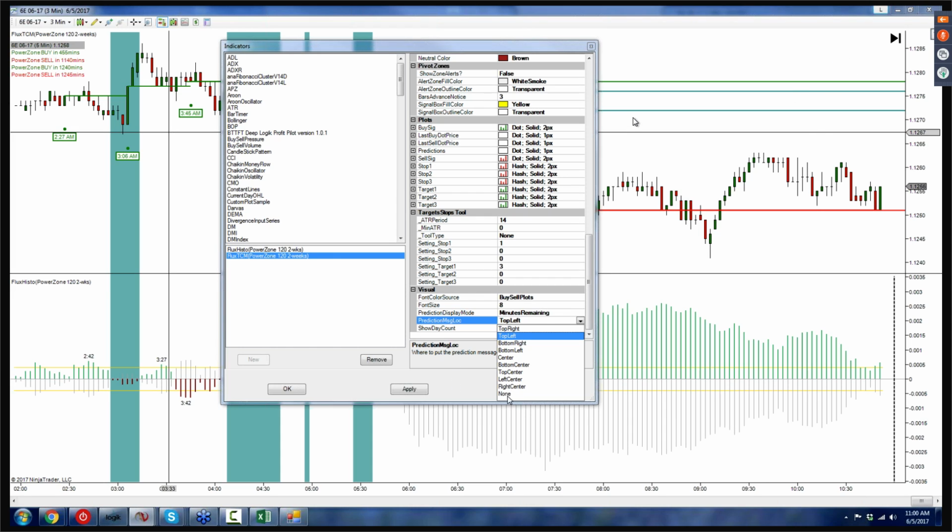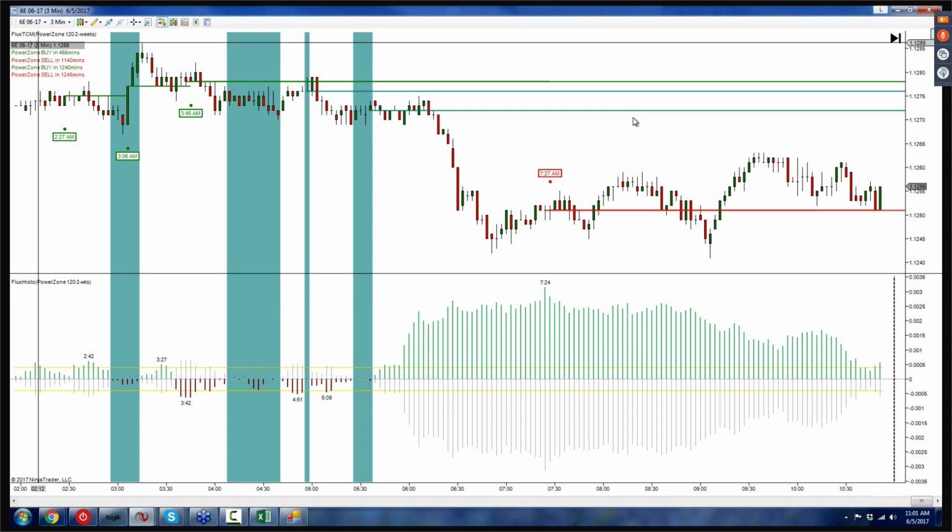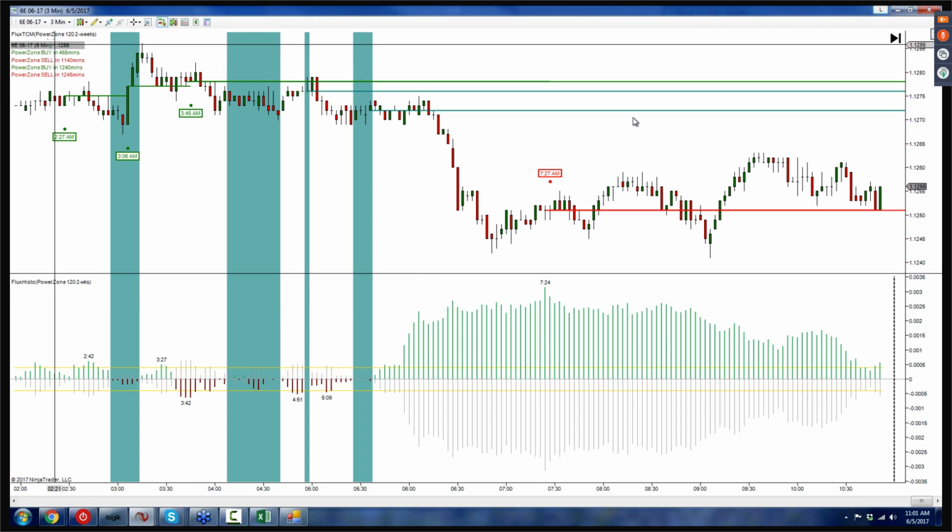But if you're loading someone else's workspace or template and that doesn't show up at all, then it's likely that the settings were just set to none. That means it will not show that message prediction, or just select a placement, just like the marker label. It tells you up here at the top that this is your 5 minute marker.